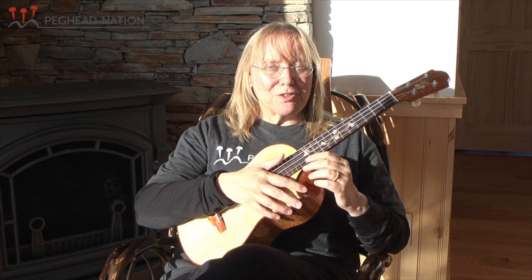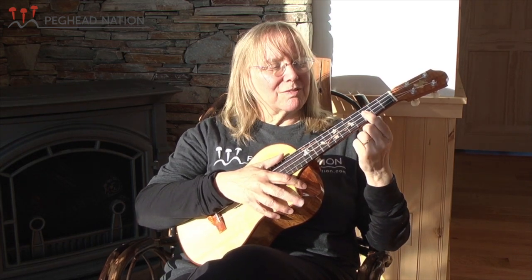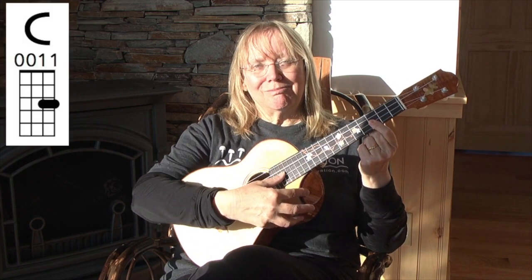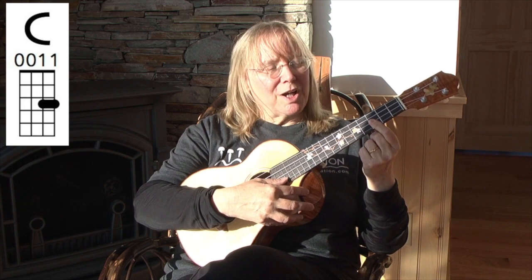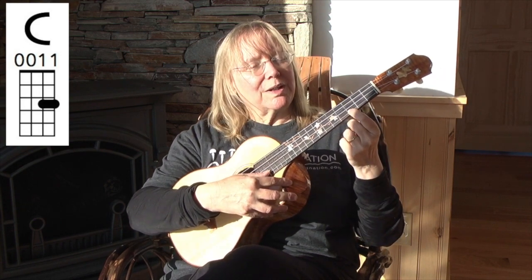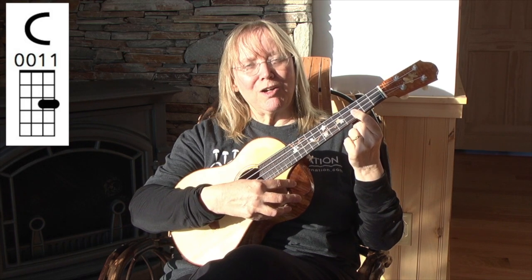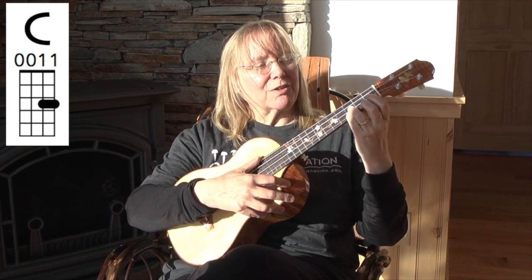Here are the chords. We're going to play a C chord with no third — it's going to be just a root and a fifth. So the first string is fretted at the third fret and so is the second string. Right now I'm just barring that. You can use any of your fingers.